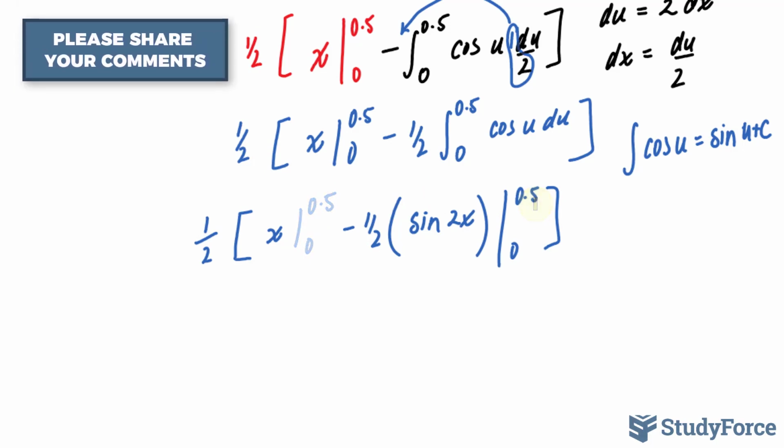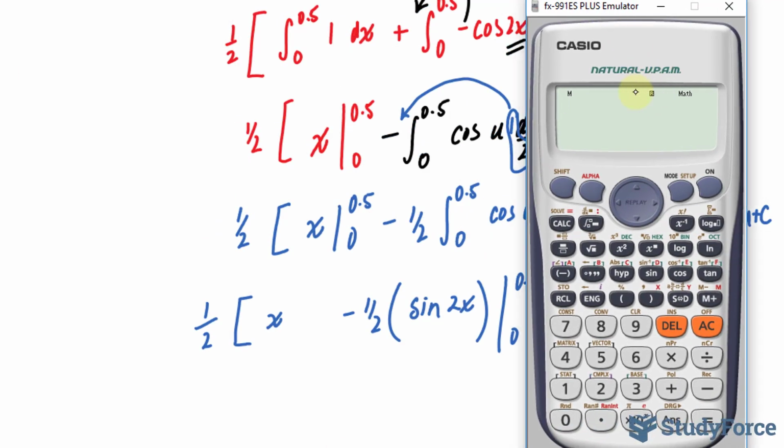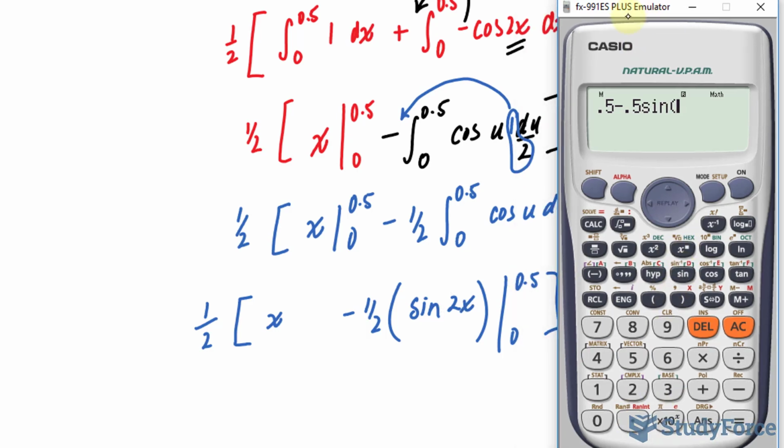Now that we've done that, I'm going to use my calculator to evaluate this. Make sure that your calculator's in radians, as shown. We'll substitute 0.5 into x, and this x, and then multiply by half. 0.5 minus 0.5 times sine 2 times half is equal to 1. So sine 1. We end up with the following. Now substituting 0 into here, we get 0, and substituting 0 into here gives us sine 0, which is 0. So we don't need to go through the calculation. We have 0.0792 times half, or divided by 2, gives us 0.039.